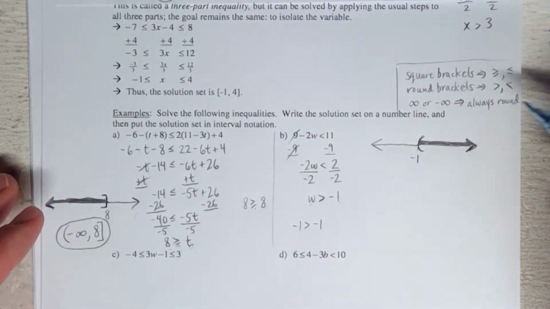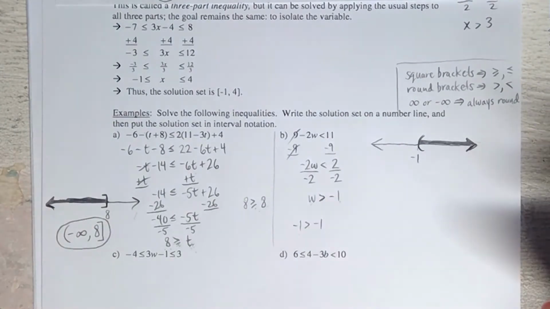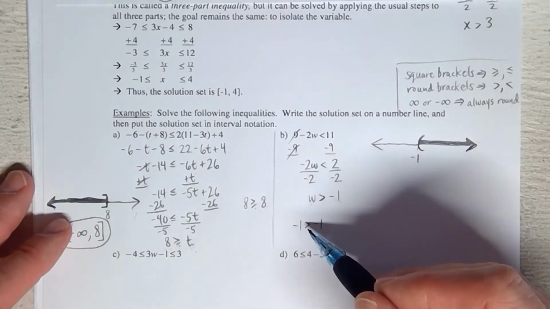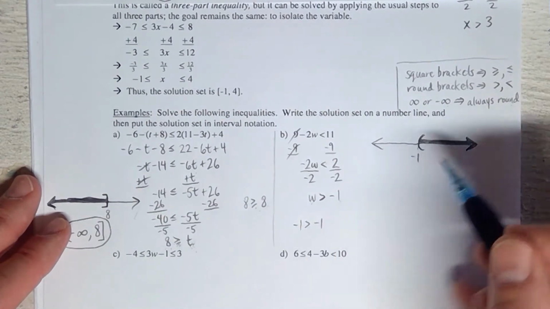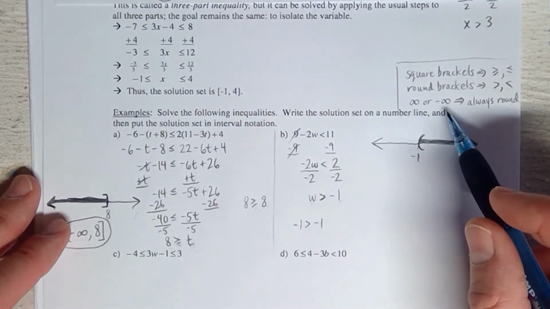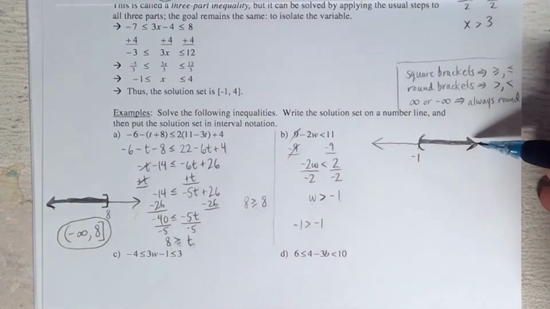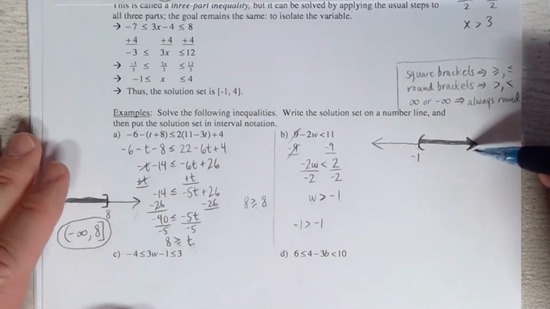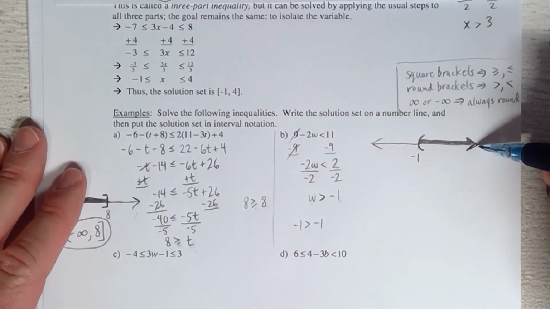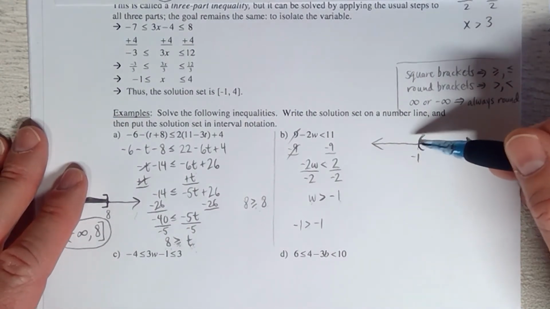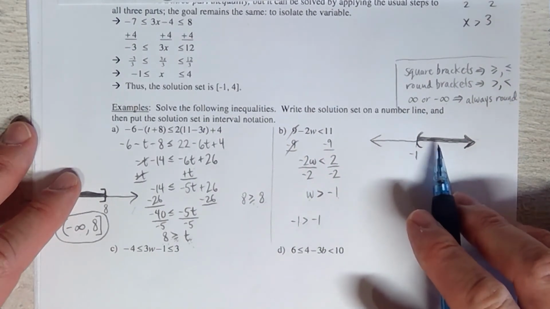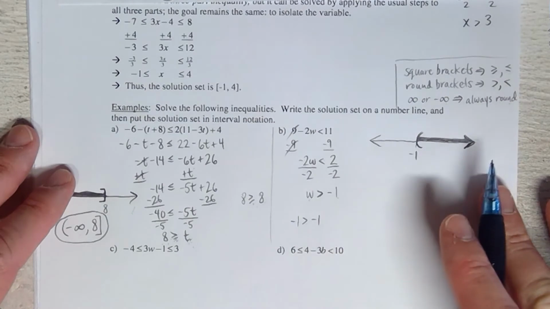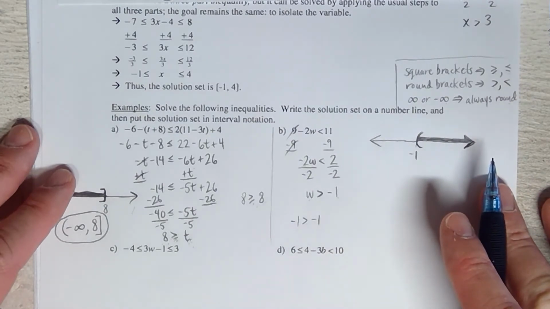So the easier way again to remember it is if the alligator doesn't have feet, you use a round bracket on the number. But we always use a round bracket on infinity and negative infinity. You don't need to put a bracket over here when it goes forever in one direction. We just put the shaded in arrow right here. But on the number in the middle of the graph, that's where you put the bracket. So we got the shading, we got the bracket. That means we're done with the graph part.